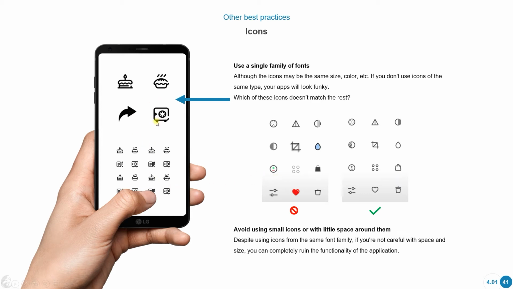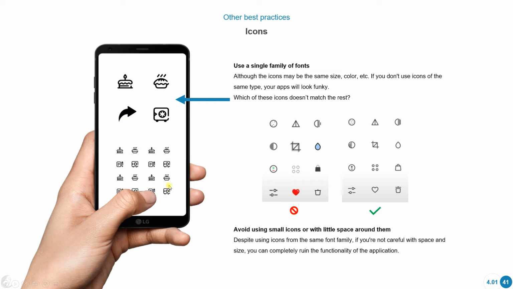We can also see here that we have several icons that are being used in this interface, and we can clearly see that one of these icons doesn't match. It's obviously this one here. It has much more weight. It's a solid icon. All of these are linear icons. So what this does, it really makes the user have a worse experience, or maybe it's making them focus more on one of the icons instead of all of them. We want them all to have the same weight.